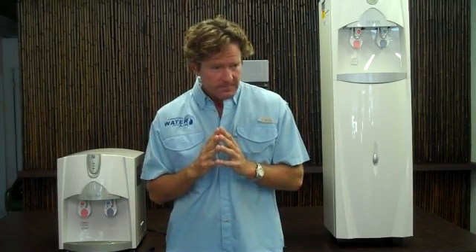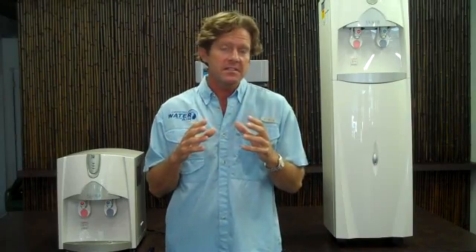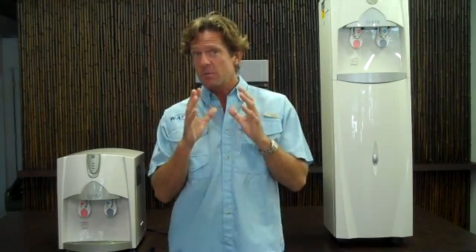This machine is a very, very powerful dehumidifier that will produce up to 20 gallons a day in an environment of around 85 to 90 degrees with humidities above 50%. But even with temperatures and humidity lower than that, it'll still make an incredible amount of water. And what I'm going to show you today is how it works, including the inner workings of the machine.